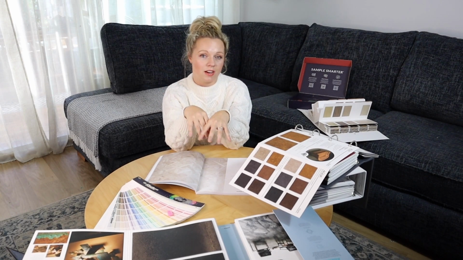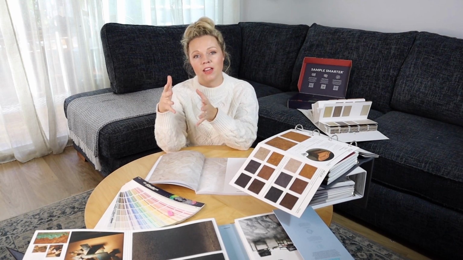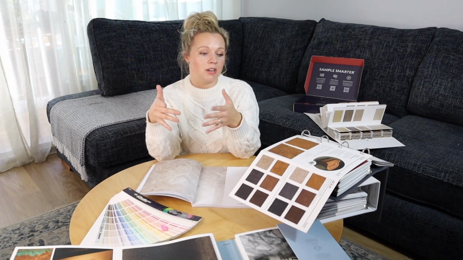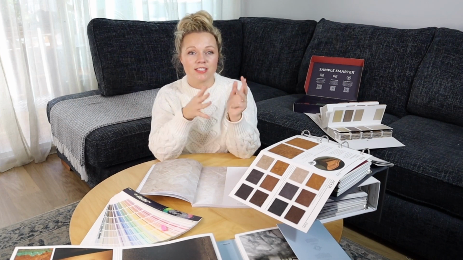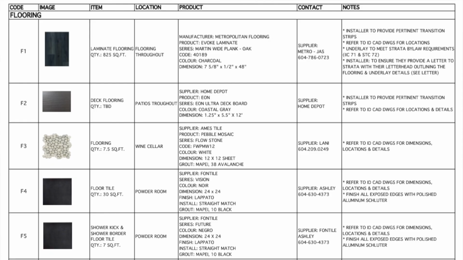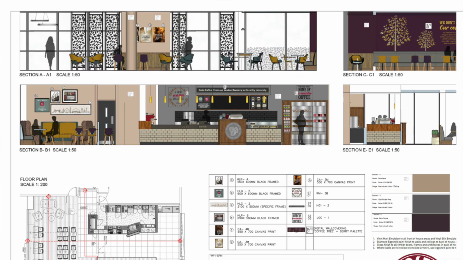First of all, we need to figure out who these documents are for. So specification sheets can actually go on a separate document or can be added to a technical drawing pack. So if we are talking about flooring finishes, it can be a separate document, or that information can go on an actual drawing itself. It will make sense later on as we talk through the video.